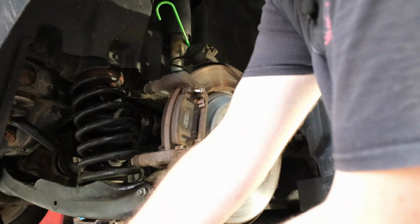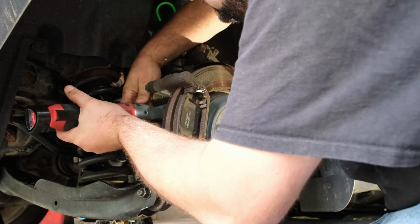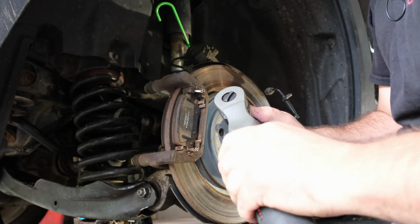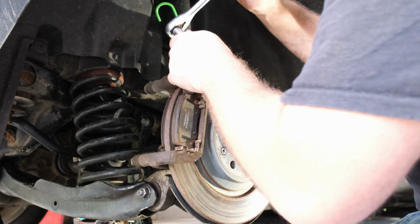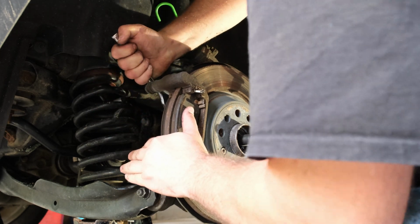There's one. That's why I don't really like these ratchets. I don't find them to have a lot of oomph to them when you need it.